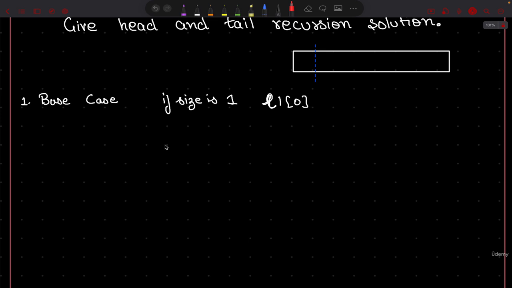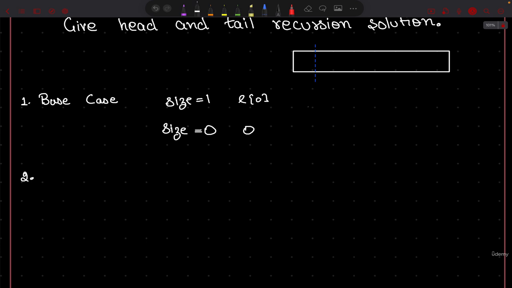The other base case which we took was if size is 0, then we can comfortably say that our sum is going to be 0, right? So that actually helps a lot. Let me just remove it because I'm going to write: if size is equal to 1, then it is L of 0, else the answer is 0.